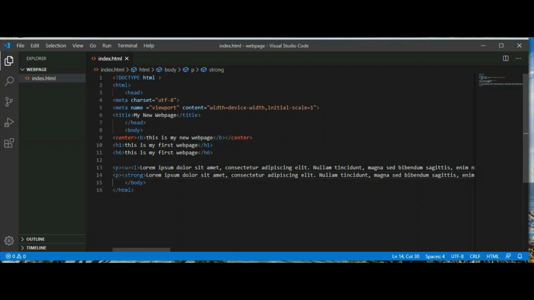Now we'll use the mark tag. Mark tag is used to highlight any important word or sentence in the text.